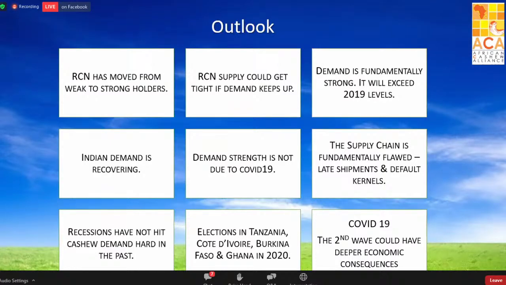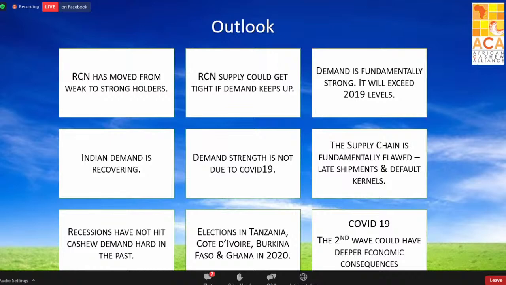What we can say is that demand is likely to continue strong, and we need to keep a close eye on the impact of the second wave of coronavirus, particularly in economies in Europe and in the United States. In Asia, if past experience is anything to go by, this looks like quite a good management of the crisis. But in our part of the world, that's a completely different story. That's the situation as I see it at the moment. It has become clearer as the year goes on.